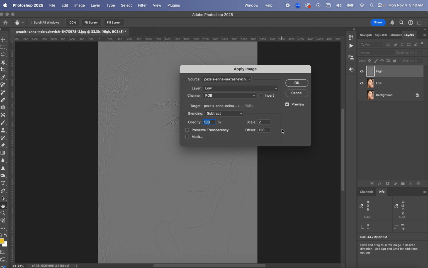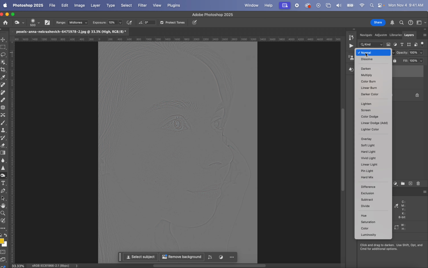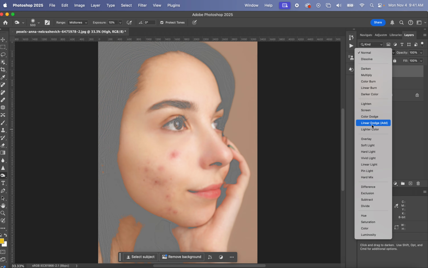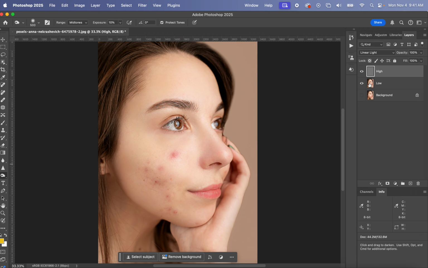After you've done that, the image should look like this. If it doesn't, then there's something wrong with your settings, so make sure your settings look like this. We click OK. Now we're going to change the blending mode of the high frequency layer to Linear Light.